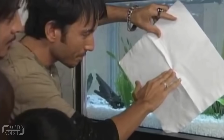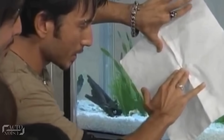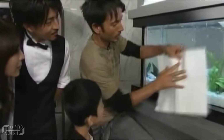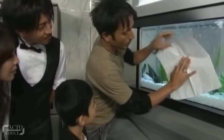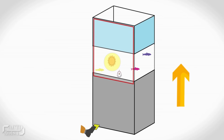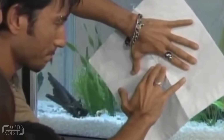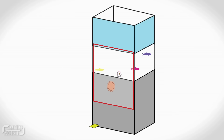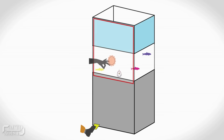At first, when we see the glass on the spot where the magician puts his hand through, the whole glass is positioned in such a way that the hole is under the bottom gray compartment. Now, if you see carefully, Takayama first puts the piece of paper at the bottom of the aquarium because that's where the circular piece of glass will emerge from. Now, what happens here is that the entire piece of rectangular glass moves upwards, thereby revealing the hole concealed by the circular piece of glass. Also, this is why the magician uses the piece of paper, so that our vision is blocked when the glass is moved and the hole comes out right under his hand.